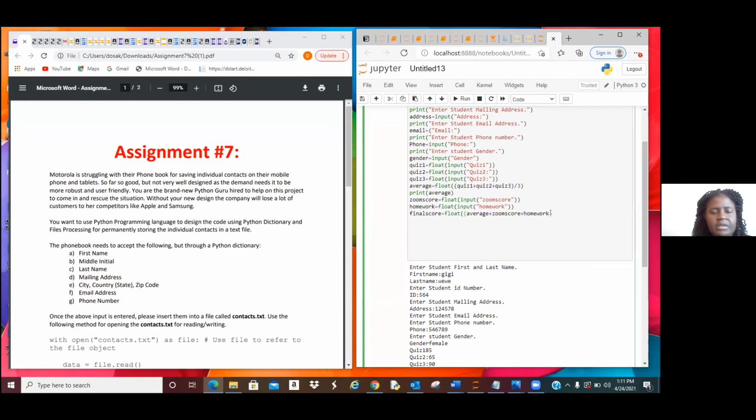And then print final score. Now you can go ahead and do print final score, but put another bracket there to match the one for the float. Okay. Now you can go ahead and print final score.